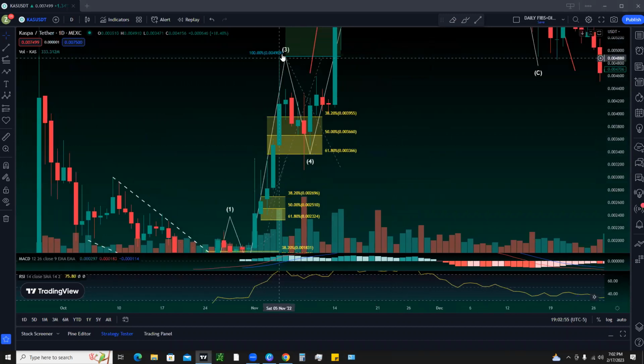Same thing over here. We got a large move up. We pulled back and we broke through our 61.8% level here, but this was just a wick, guys. This was not a candle closing below it. So it's not invalidating, right? All we did was come down, and to me, this is a liquidity grab, right? Which if you're not familiar with, I do have a really good video on supply and demand zones explaining what liquidity grabs are and what liquidity hunting is. But yeah, the candle comes all the way down real quick, but it snaps back up and closes above, right? So ultimately it holds above the 61.8% level, and then we continue up higher, right?